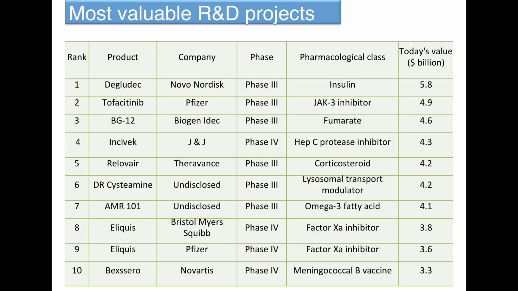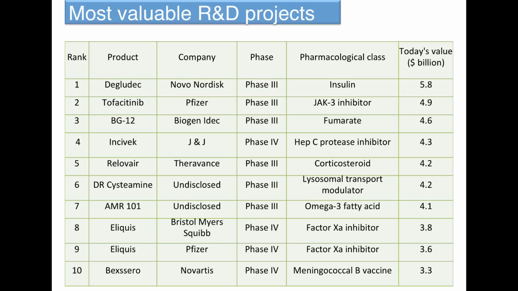So when we think about the cost of drug development, I think it's really useful to look to see what kinds of drugs are being developed. So I put together this chart that tracks by drug, which is product in the second column, the company that's developing it. Johnson & Johnson is J&J, indicated in the fourth row. The phase of clinical trial, the clinical trials have 4 phases. We're going to talk about that next week. The pharmacological class, or the type of protein that the drug is attempting to interact with, and the value of that drug today. So on average, a drug will cost $1 billion to go to market.